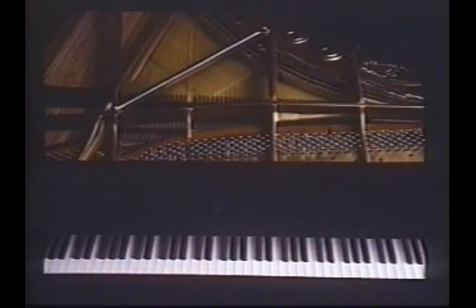Steinway & Sons is the only manufacturer in the world that uses the same exacting standards of design and manufacture and the same hand craftsmanship in every single piano that we build, grand or vertical, for the concert stage or for the home. I think that now you have a more complete picture of our company and the way we build our pianos, and why a Steinway piano is different from any other piano in the world.